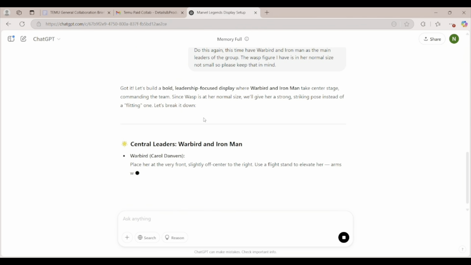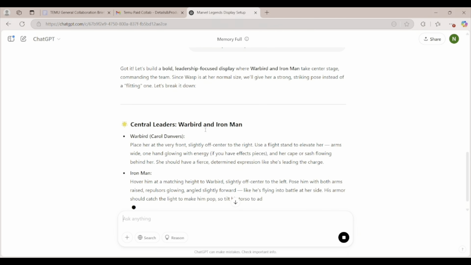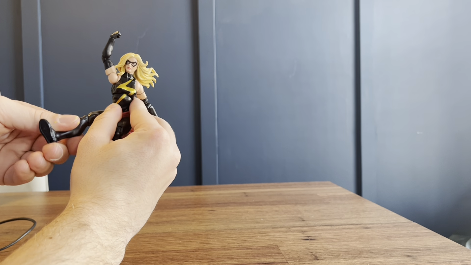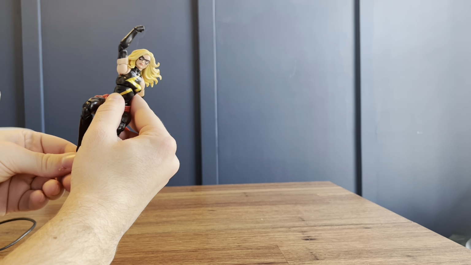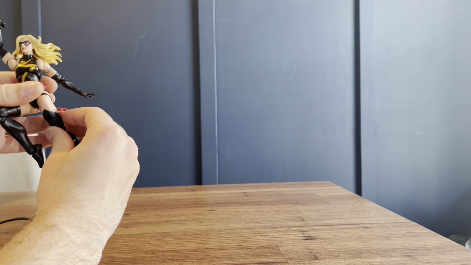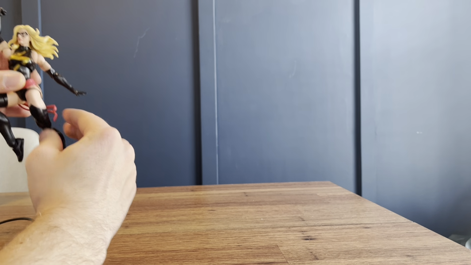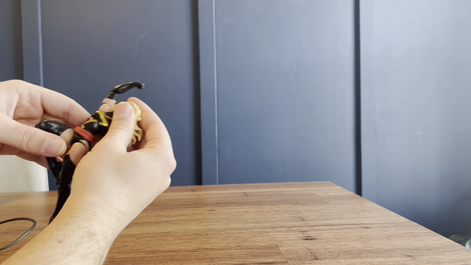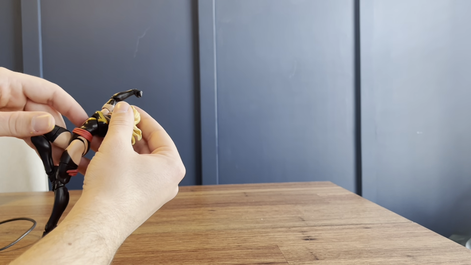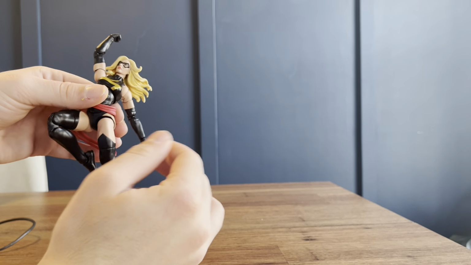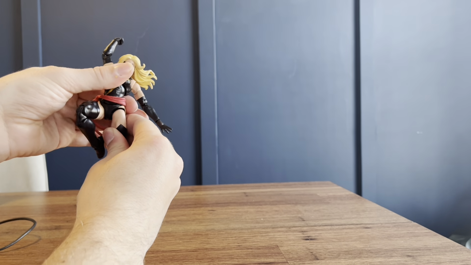So for Carol Danvers, use a flight stand to elevate her above the others, slightly off center to the right, left leg bent at the knee, raised slightly as if she's flying forward with force. Right leg extended back, foot pointed down, giving the look of a hero darting forward into battle. Okay, so it's like this. All right. Head tilted slightly upward. Flow her sash. Bro, what am I doing with the sash? Come on. It's there, okay? So it's kind of like this.